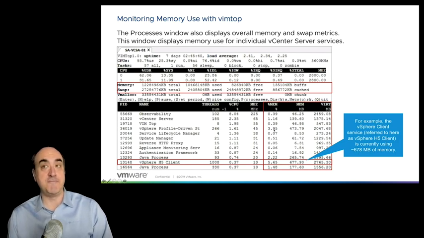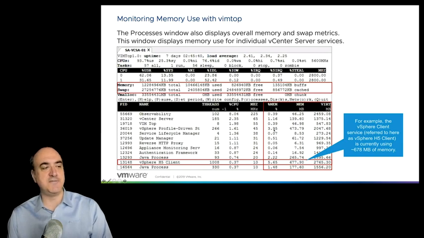In the Vim Top report, you can look at the main screen, the processes view, which shows all the processes, all their CPU usage, and of course their memory usage, telling us the percentage of memory that each of the different services are consuming, the amount of megabytes that they are consuming in vCenter memory, as well as how much virtual memory may be actually sitting in the swap file of your Linux OS.